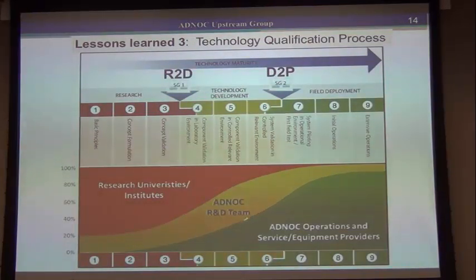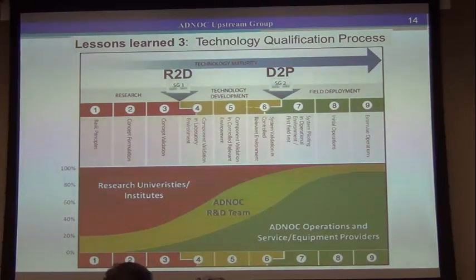And you can see that there needs to be that kind of continuous handshake. If you don't have this handshake, a lot of the technologies or research that you do will fall into what we call the valley of death. Good ideas, not enough engineering pull, it just dies. So you have a lot of good ideas that will never evolve or be piloted.